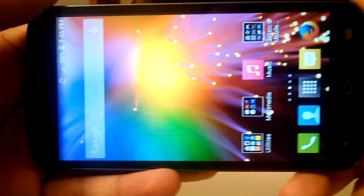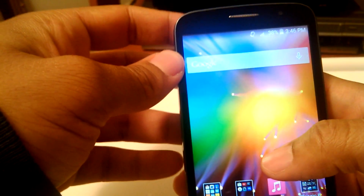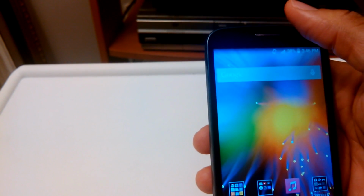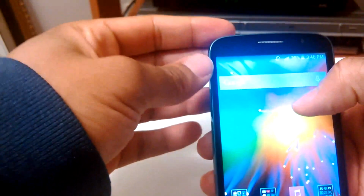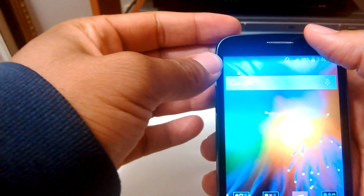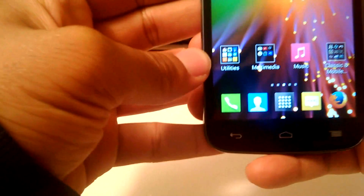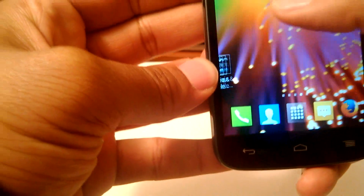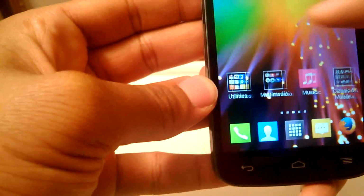Okay, lastly, we'll talk about the call quality and the camera quality. Call quality for the Fierce 2 is excellent. Callers' voices come through loud and clear. In fact, even clearer than the L70, which I thought had excellent call quality. They're distinct. They don't sound robotic at all. Very easily heard and legible. And on the same token, callers said my voice came through distinctly too, clear as well. No problems with hearing my voice on their end.